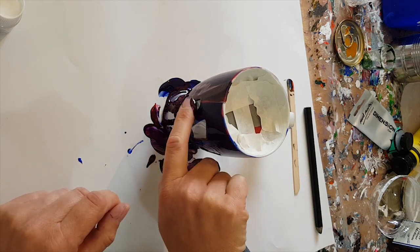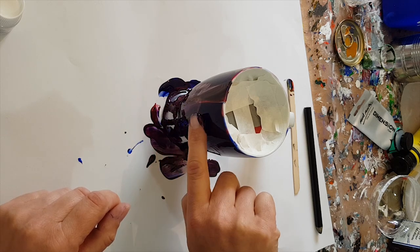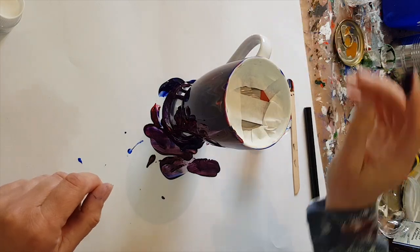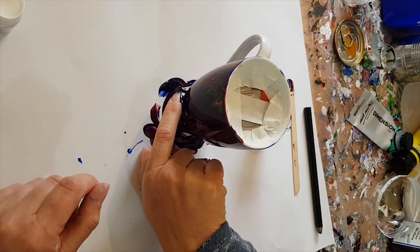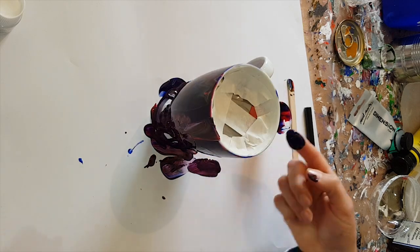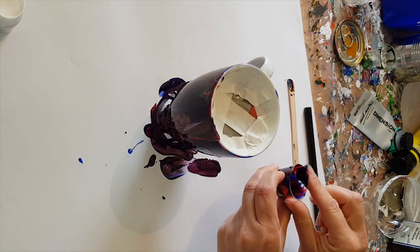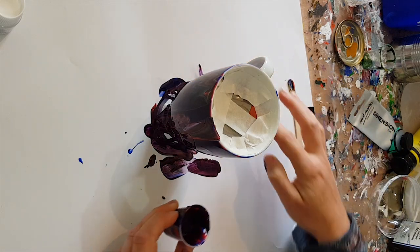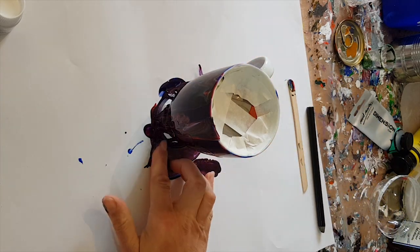On my last cup, I actually did a pre-covering prior to starting to pour. You can do it either way, whichever's fun for you. I'm going to pick some of this up and stick it back in the pot before I do my next pour.